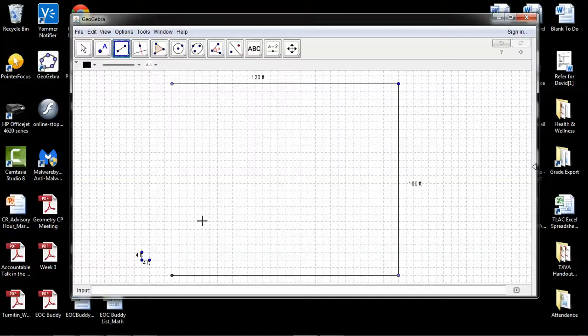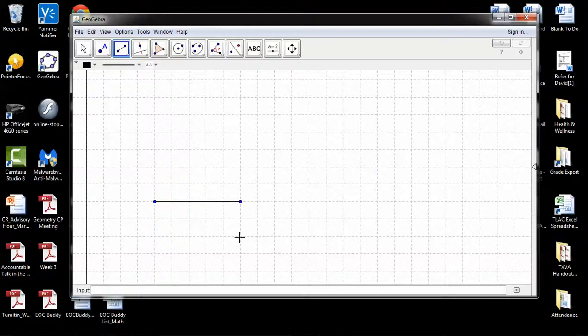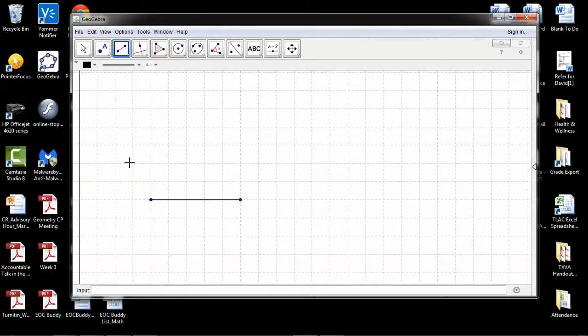And say I want a garage, and most of your garages are going to be 20 by 20, and that's pretty divisible by 4. So 20 divided by 4 is going to give you 5. So there's my garage. And at this point, you can zoom back in and make it easier to find where all your lines are going to be. Or you can keep it zoomed out, whichever is more comfortable for you.